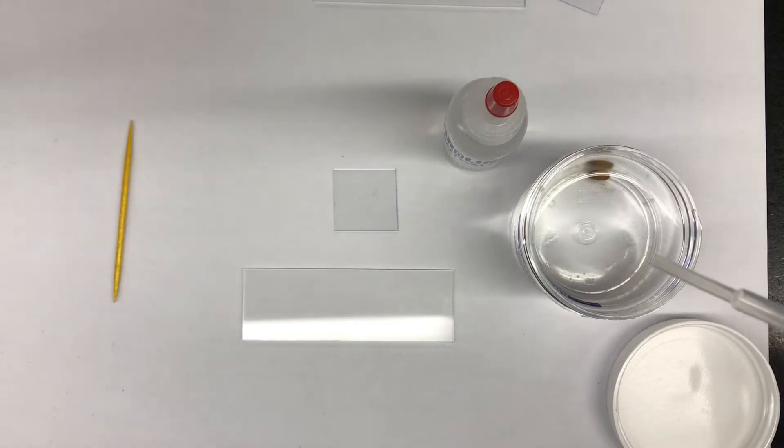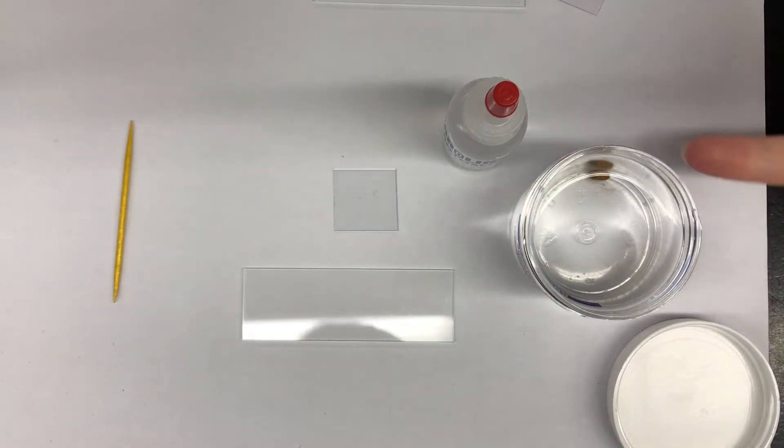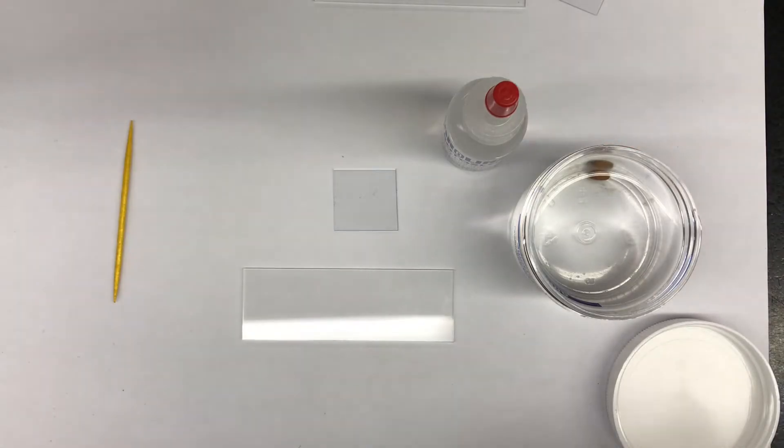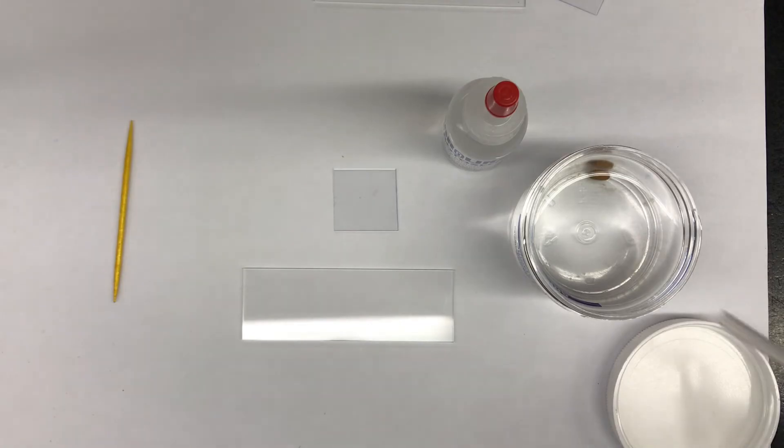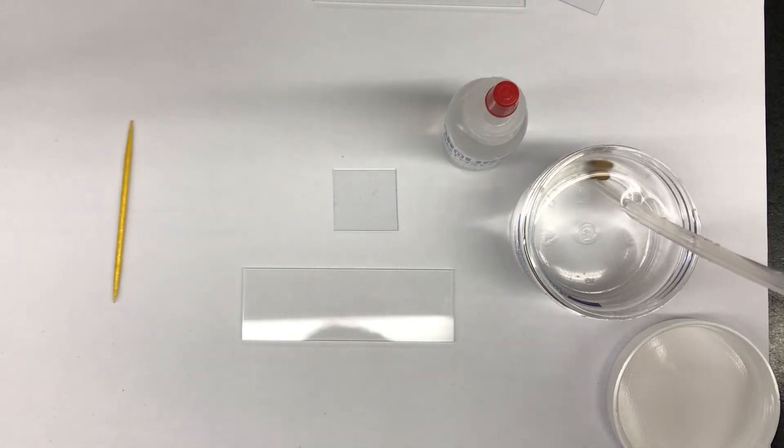Now if you look into the liquid, there is a tiny little bit of food right down there. That's where you're going to find your amoeba. So remember we squeezed the pipette before putting it in, and you put the tip of the pipette near the food and just suck up a little bit of liquid.